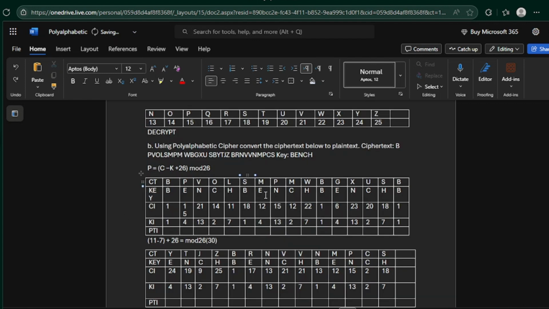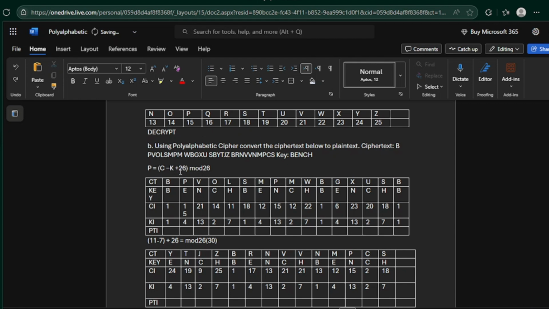So we are going to be solving using this particular formula over here. Similar to the other one, when we get our cipher index and then our key index, we are going to be subtracting. Now you can see some plus 26 here. Plus 26 is just telling us that if you subtract and you have a positive number, and you do this plus 26 and also the modulo 26, you're going to end up having the same thing.